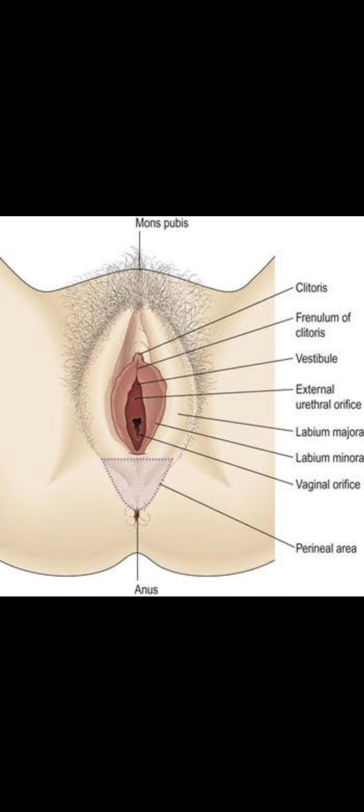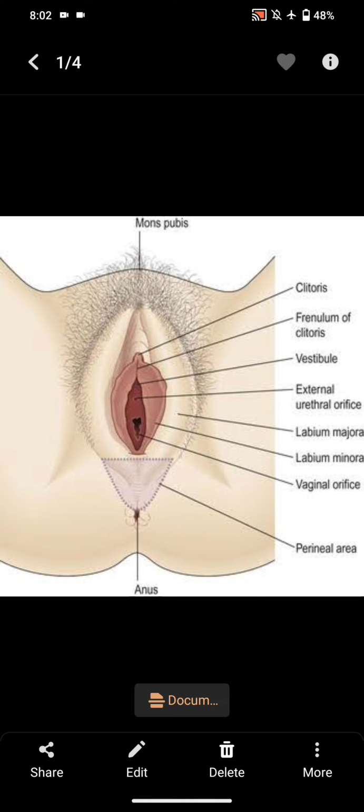Next is labia minora. Labia minora is this pink colored area. It is structurally similar to the male penis. It gives sexual pleasure. It is located inside the labia majora. See, this labia minora is located inside the labia majora. It has a number of skin folds.